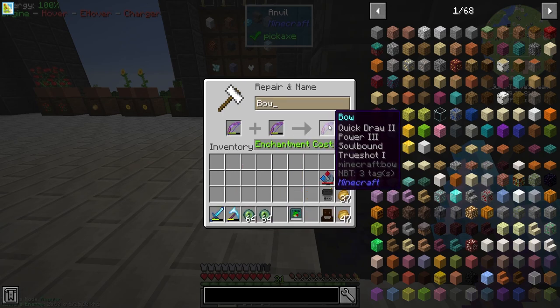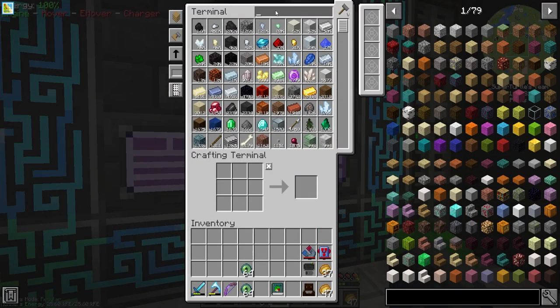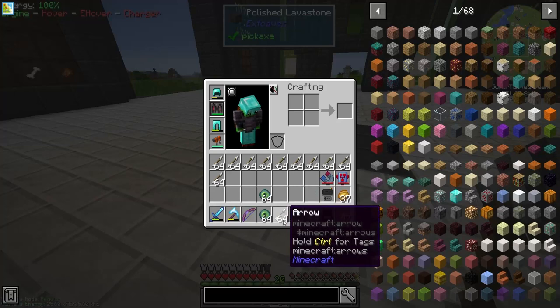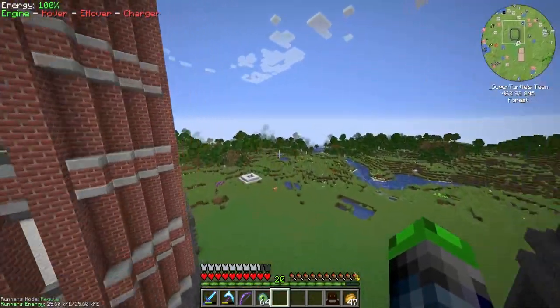All right, so we got Quick Draw 2, Power 3, Soulbound, and True Shot. These are going to be our doohickeys. We should have plenty of arrows from our mob farm. Yep, we have 1,400 of them. Perfect. All right, we're going to go ahead and put that away for now, and I want to show you guys one more thing before we head out for the End.